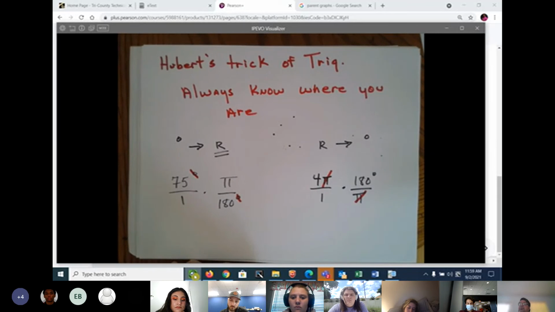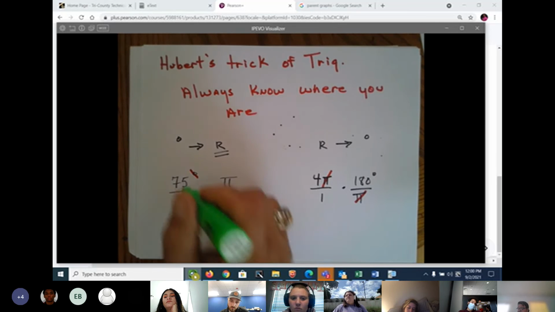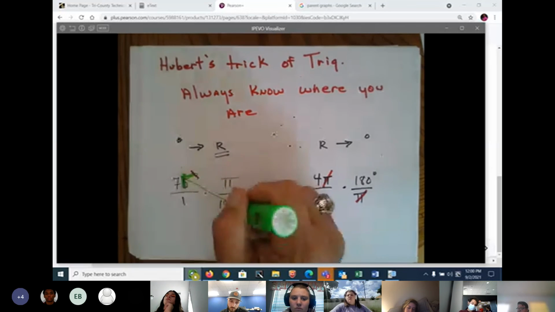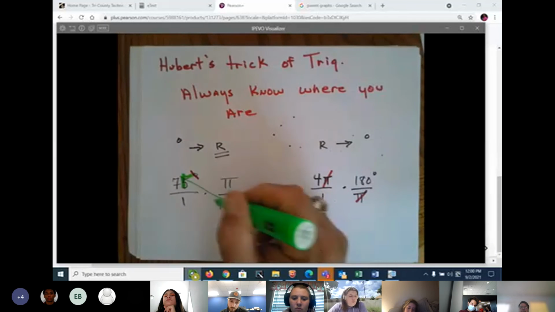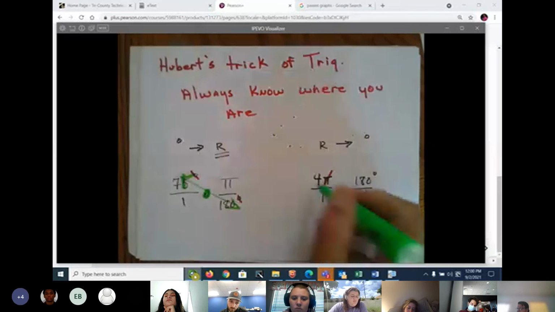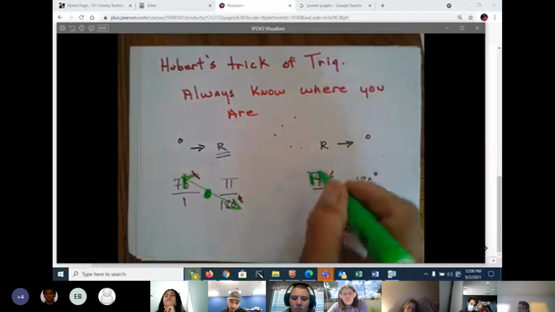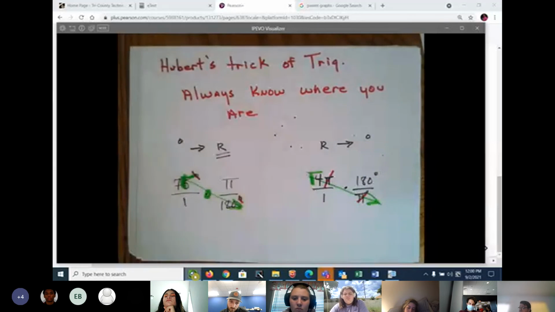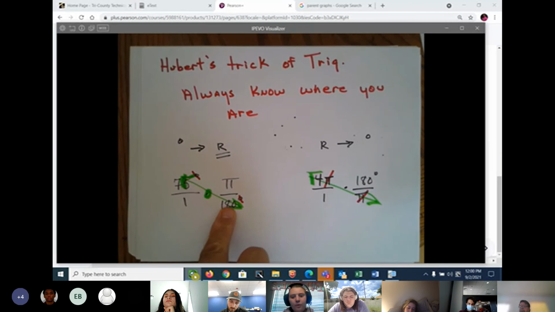When I was doing 21 and 23, I was very stuck. You got to remember, the only way that you can cancel is diagonally and vertically with fractions. And since you're multiplying, you've got to go diagonally. And you don't have to remember pi over 180 and 180 over pi. You just have to remember which ones to put on the bottom.